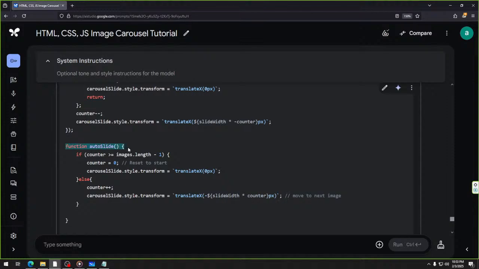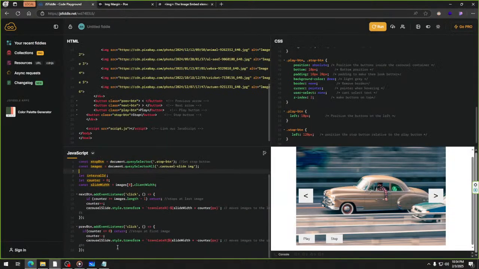Okay, so 1 closes, 1 closes. Okay, makes total sense. So now what it's gonna do, it's just gonna play. And when it's the last image, it resets to start. But I think a problem, if it hits it there, does it instantly go to the other one, or does it have some seconds? So to play around with. So let's add that.